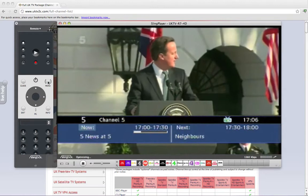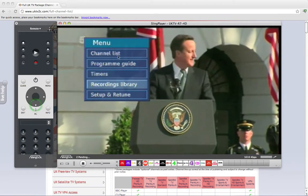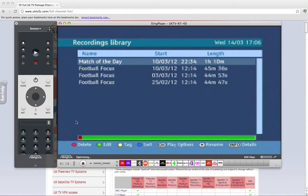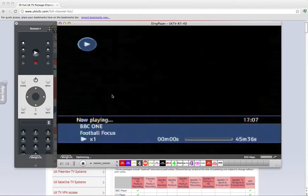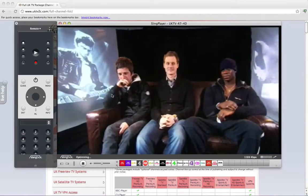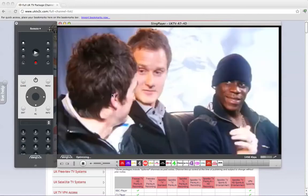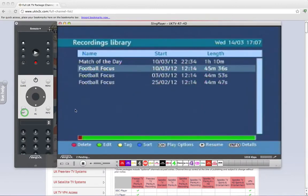Another great option I want to show you is that once you've recorded your shows, you can go down to the Recordings Library and play them back. What I've got in here for demonstration purposes are a few recordings — Football Focus and Match of the Day. I recorded Football Focus on the 10th of March 2012, so I can now watch that back just by highlighting it and playing it. It gives me an option to play from the start, resume, play from a chapter, or create an archive. That's Football Focus now playing from my Recordings Library — streaming a recording from the 160GB FreeView recorder hard disk I mentioned earlier. I can exit and go back to watching Channel 5.